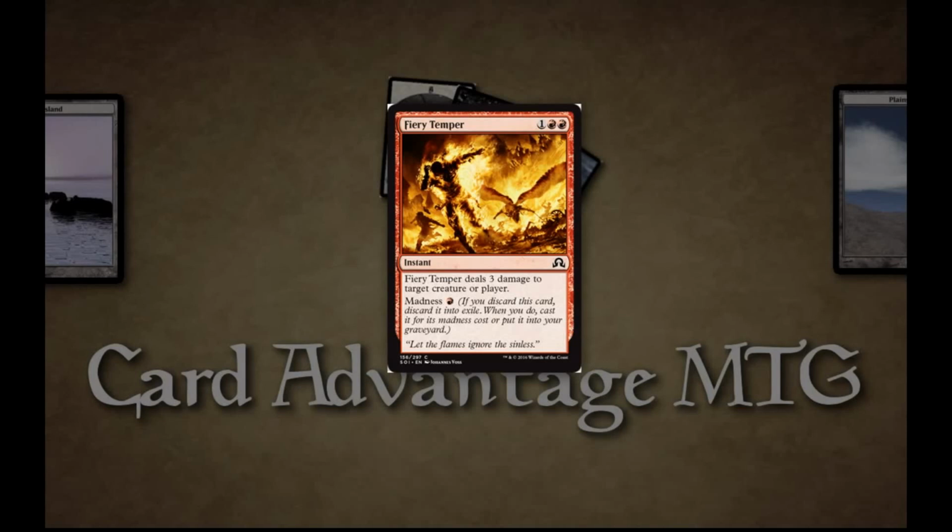I think in this set, 3 mana for 3 damage to target creature or player is still going to be pretty good. It's going to kill a lot of things. I give this a C+ because... It's going to kill a lot of the legendary creatures, too. Absolutely. You give it a C+? Yeah. I give it a B. You're hoping for that madness thing. Yeah. This is one of those cards that goes into that red-blue instant sorcery madness deck that I was talking about.